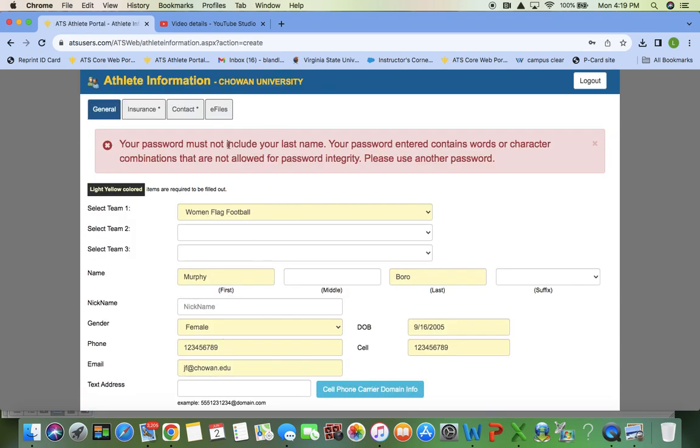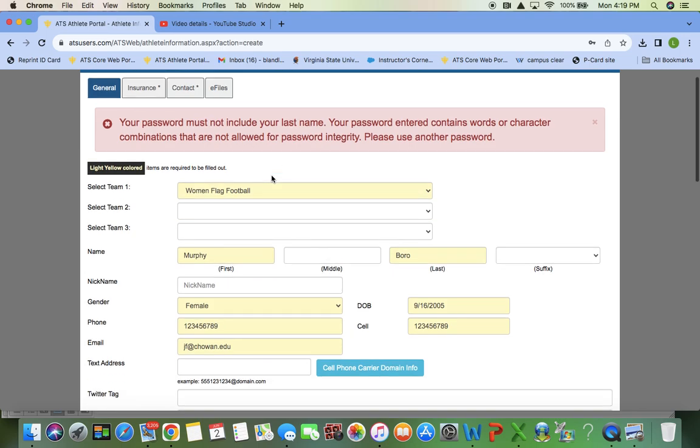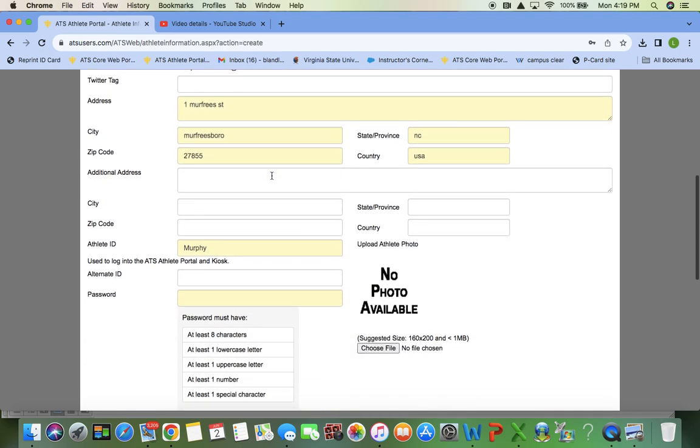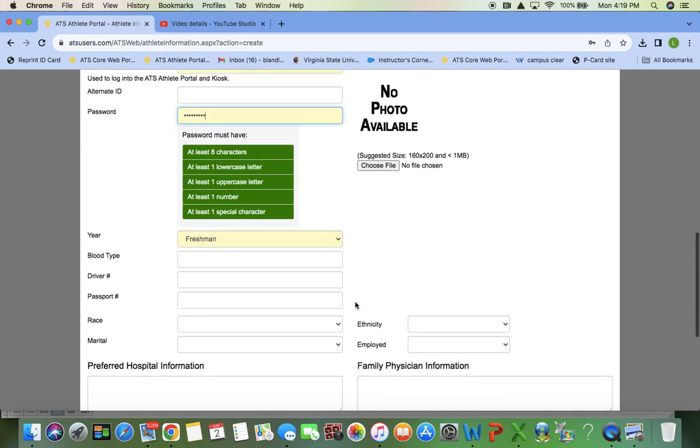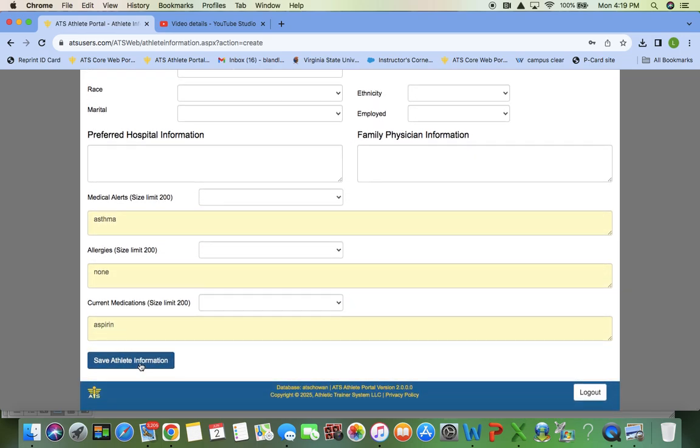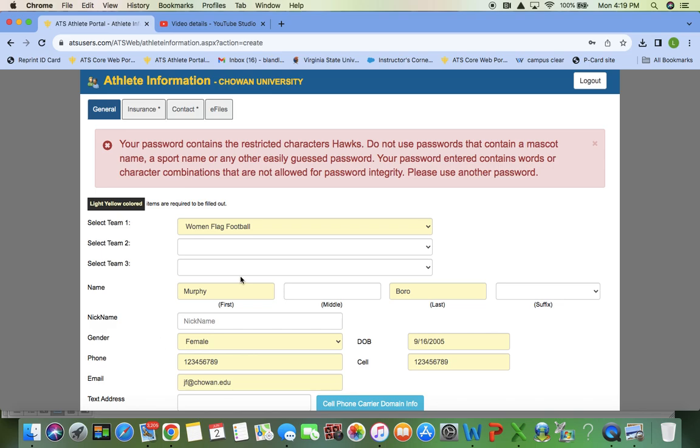If there's an issue, it'll come up and tell you, hey, you need to select a different password because it didn't meet the criteria. So I will have to create another password here. So try this and we'll save again.